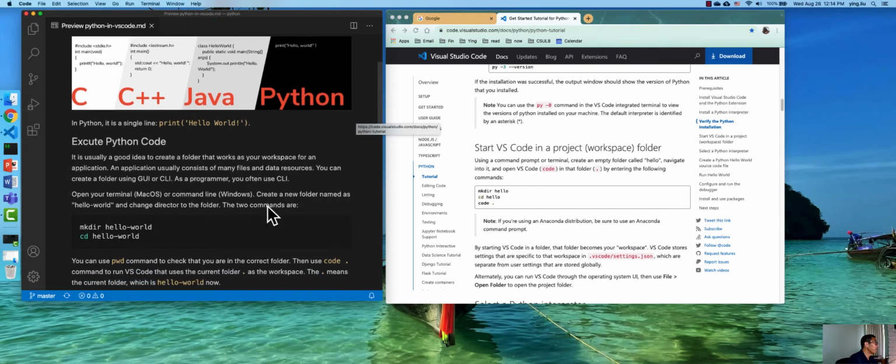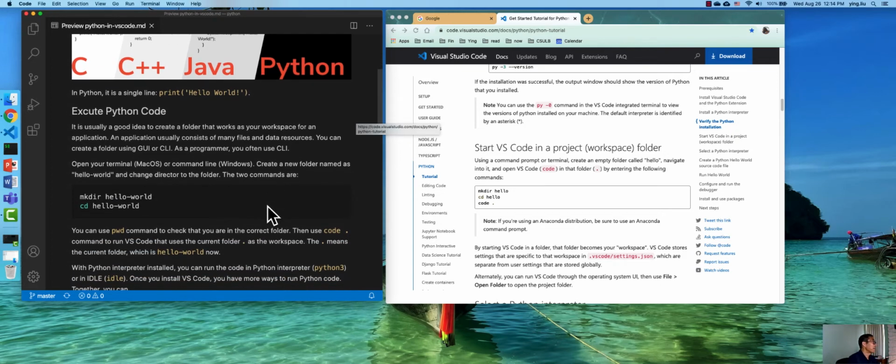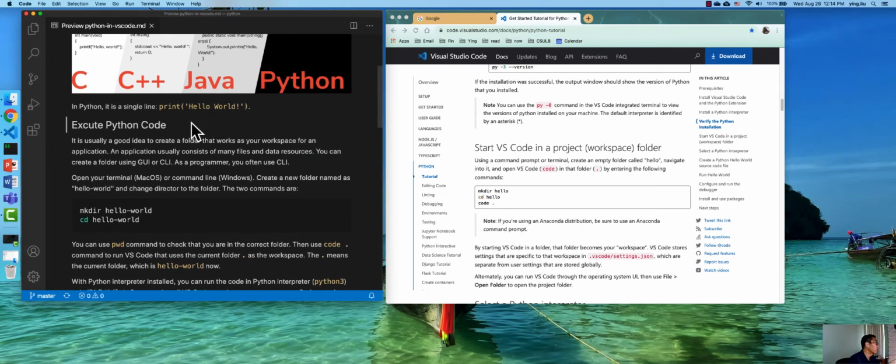So how could we execute Python code? When you install the Python interpreter, it comes with two tools. You can use two tools actually to run a Python program. One is called the Python interpreter. Another is called IDLE. Actually, let me demo this, and we see hello world with the built-in Python tools.